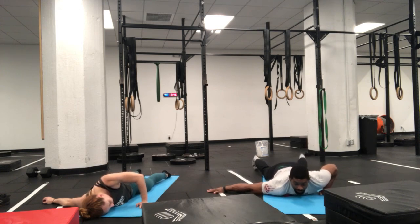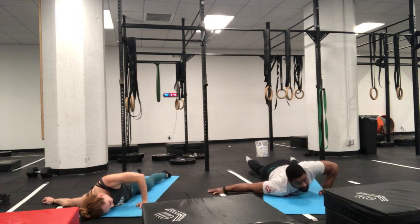Yeah, my chest was sore over the weekend. I benched for the first time on Friday when you had to spot me for failing my 300-pound bench press. A little bit sore in the chest over the weekend.